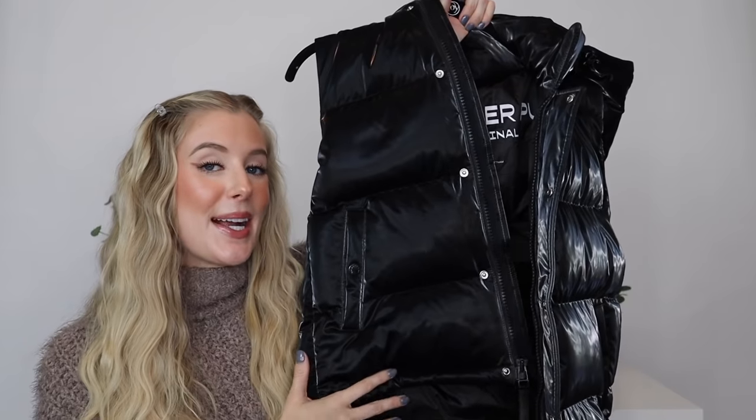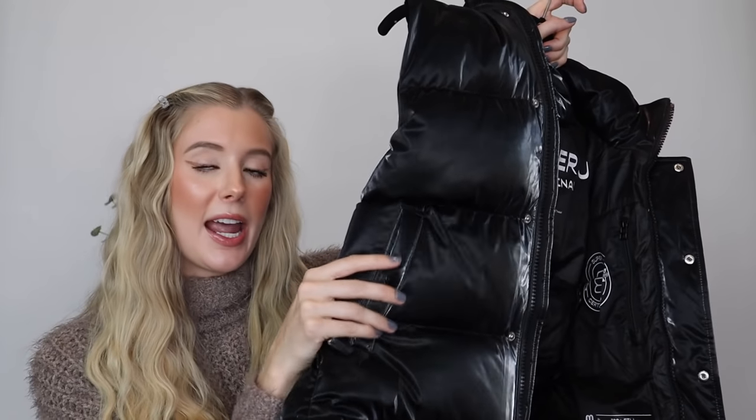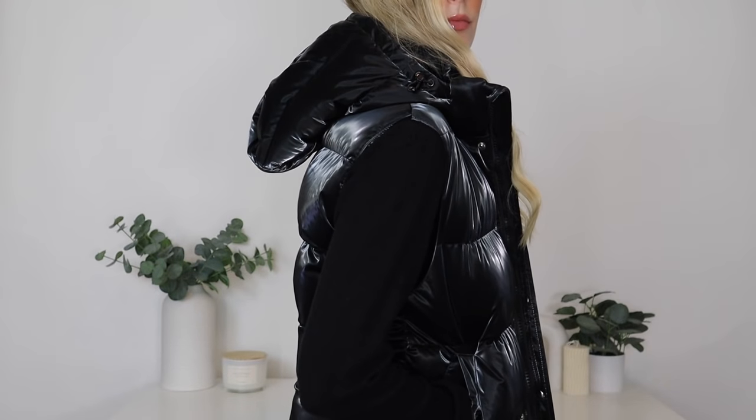The second splurge is also from Aritzia — this one's actually a vest, but if you like this and want it in a coat, they have this exact same color and finish in a coat, plus tons of other options. They have different colors in this shiny look, black with matte, different matte colors — just an insane amount of options in this style, which is their Super Puff original. Another one that is unbelievably comfy and warm — so squishy. I really love this shiny black look, I think it is so freaking cute. I also love the fact that it has a hood. I feel like I'm just at that point in my life where I can splurge on items like this that feel like staples I'm going to have forever.